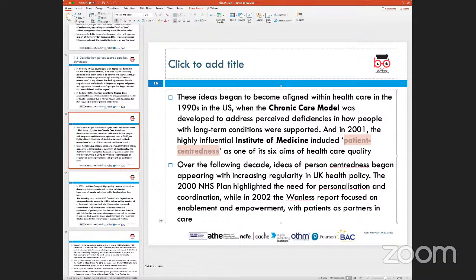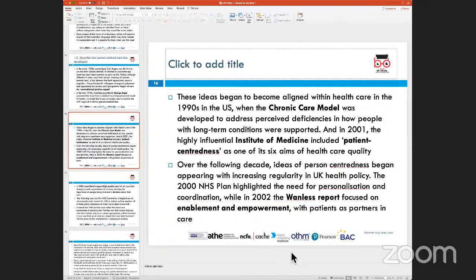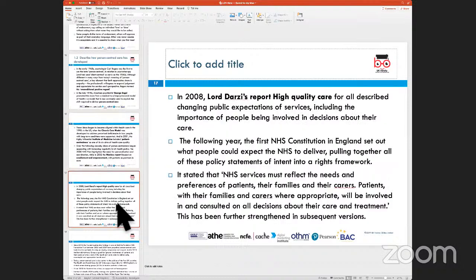Now, obviously, lots of developments started to happen, and this idea at some stage reached the policymakers in the UK. While looking at coming out with annual planning for the NHS in 2000, Professor Wanless published an annual review report on the services provided by the National Health Service and the need for personalization. In his report, he focused on the enablement and empowerment of patients while providing care to the people receiving it within the National Health Service.